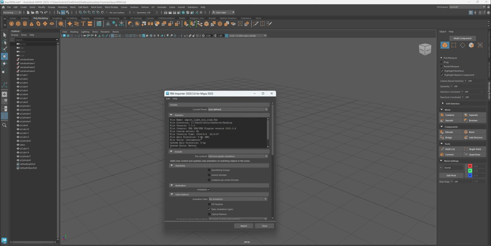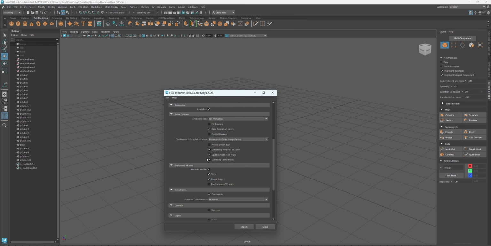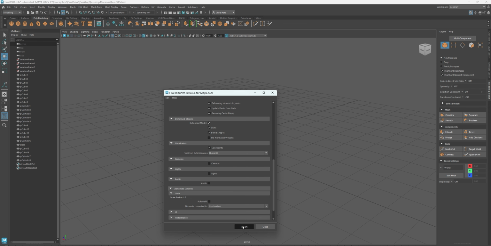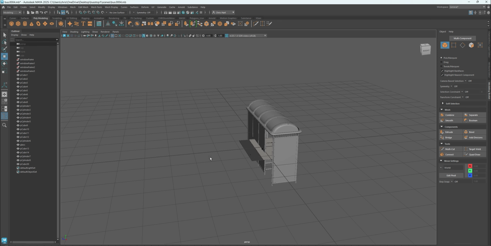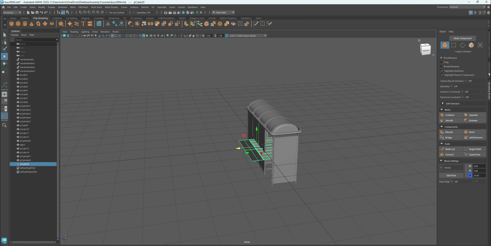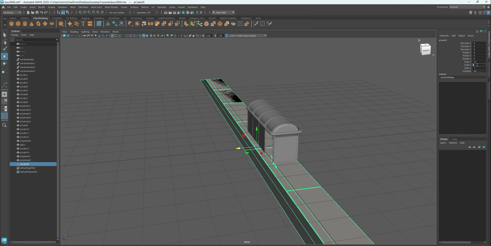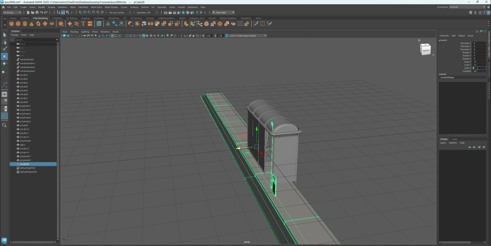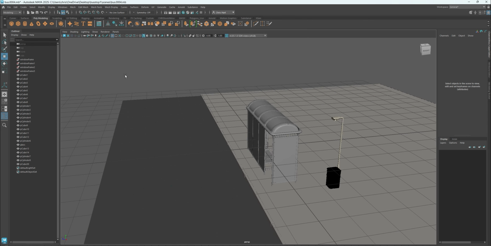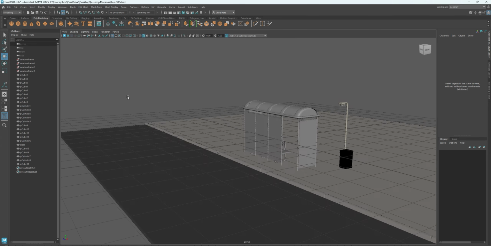Awesome. Click Open, and it'll come up with loads of stuff here. I'm just going to click, let's see if it's got units on it. No, it's fine. Click Import. Now it's come in tiny, so I'm going to click on it. It's all grouped under one. I'm going to come up to the channel box here. So you've got 3 tabs here: Modeling Toolkit, Attribute Editor, Channel Box. And I'm going to change this scale, because I've tried this before, to 13, 13, 13. Unlucky for some. And we end up with a nice little scene.